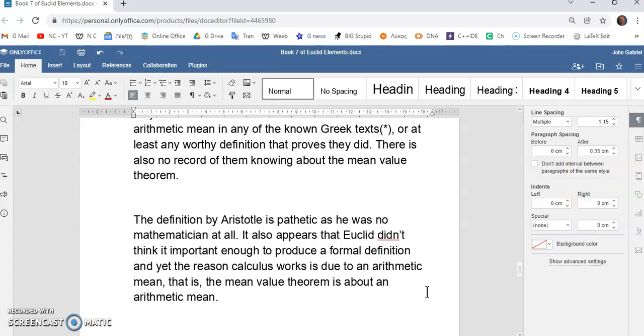In other words, that's what the mean value theorem is about, and I also was the first to understand that. The mean value theorem tells us that you can find the arithmetic mean of all the y-ordinates of a curve in a certain bounded interval, and there are innumerably many of them, in a fixed number of steps. That's what the mean value theorem tells us. That's the amazing thing about the mean value theorem. It's about a telescoping sum which produces an arithmetic mean.